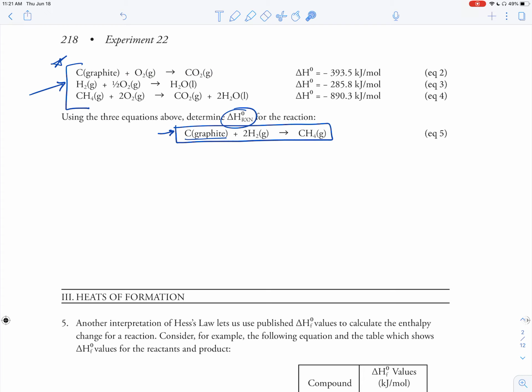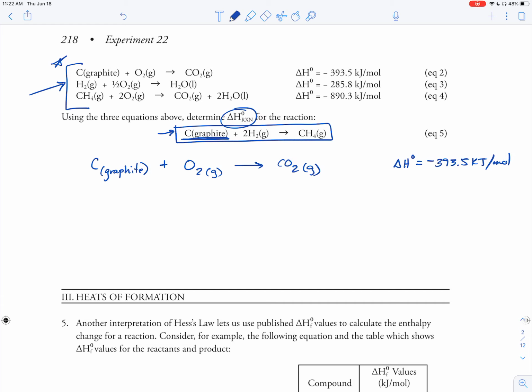And I want to write that equation down so that the carbon graphite is on the left side of the reaction, just like it is on the left side of the reaction we're interested in. It turns out it's already written that way, so we just write it like this here. Then we'll write all of the rest of the stuff that goes along with it, although we're not really concerned with it at this point. We'll also write down the delta H naught value associated with it, with the units and the sign and everything.